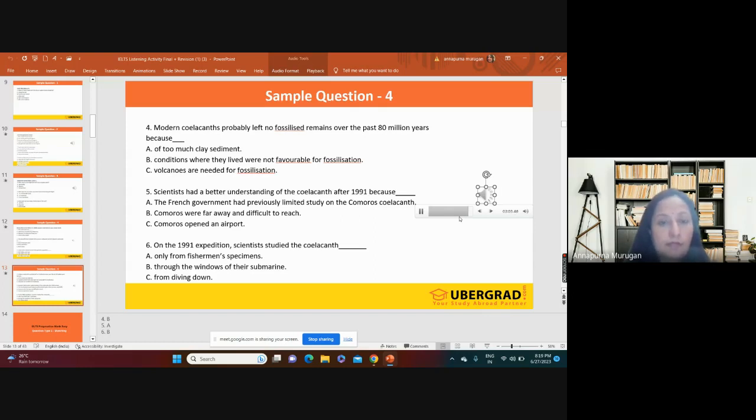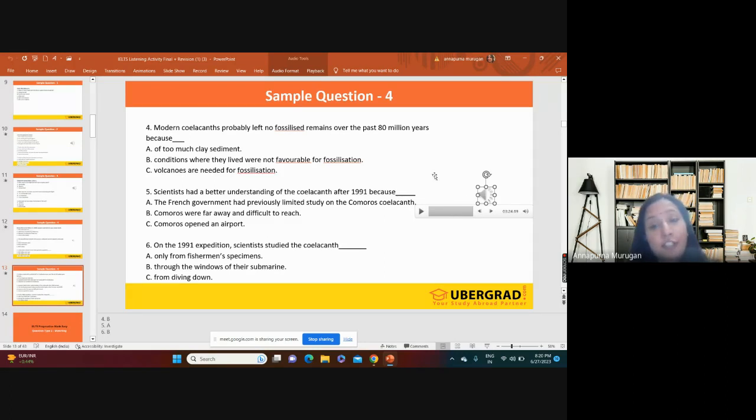In 1991, scientists got a better understanding of the fish when the Comoros got their independence from France and French restrictions on research were lifted. This allowed scientists to study the fish off the Comoros Islands, as the animal hides in underwater caves some 300 to 700 feet down during the day.